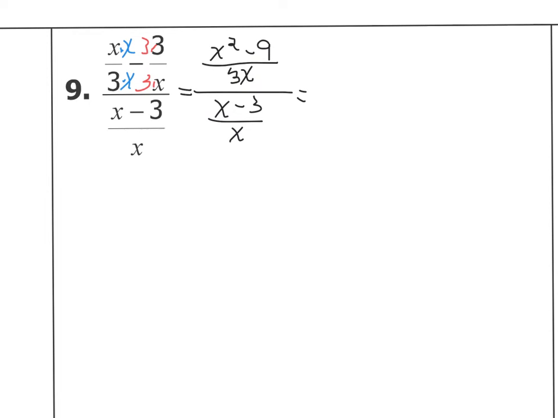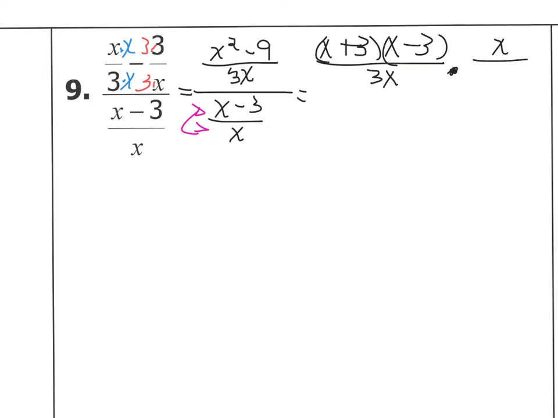So now we're going to keep, change, flip, and we're going to factor each numerator and denominator as we go. So remember, this numerator is the difference of 2 perfect squares. You need to know that pattern, and that pattern is a plus minus pattern. So you take the square root of x squared, which is x, and that goes here, and the square root of 9, which is 3, and that goes here, and that's all over a 3x times, instead of the division bar, and then we're going to flip that. So the x goes in the numerator over, and the x minus 3 cannot be factored, so it stays as x minus 3.